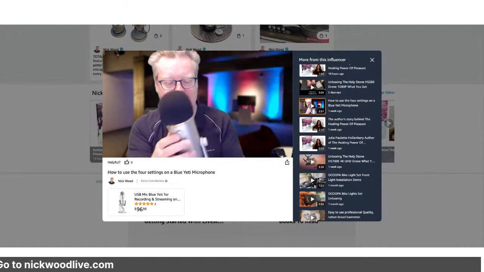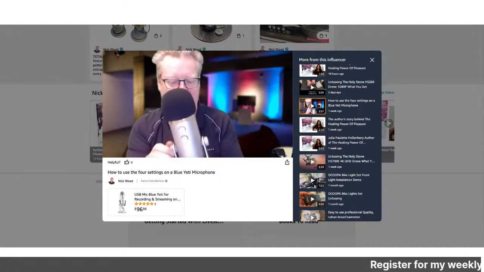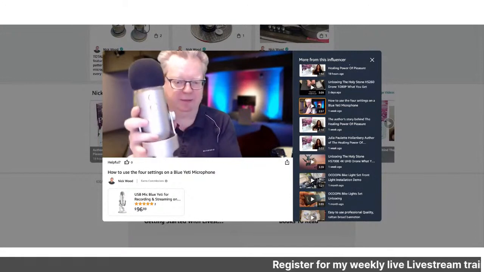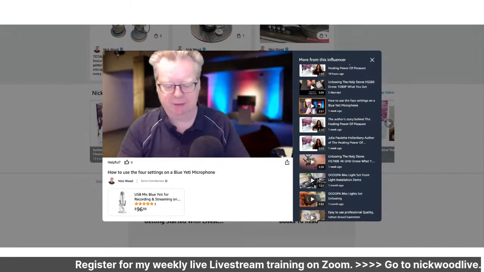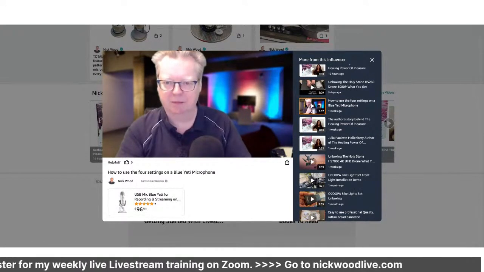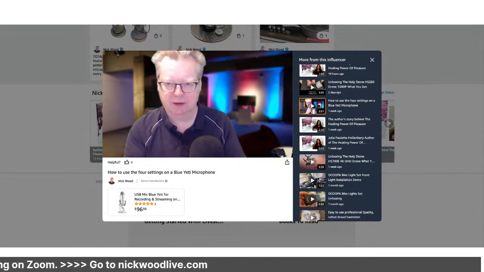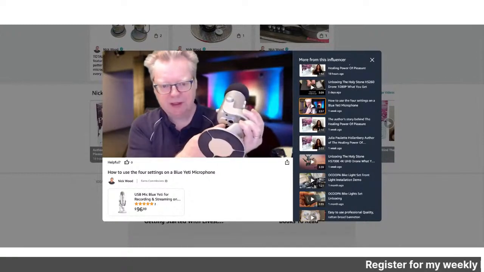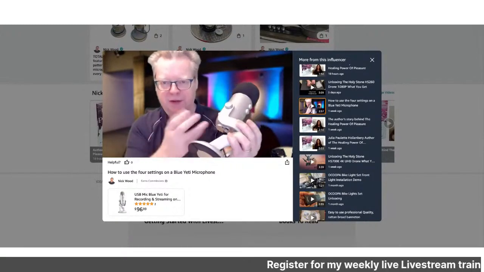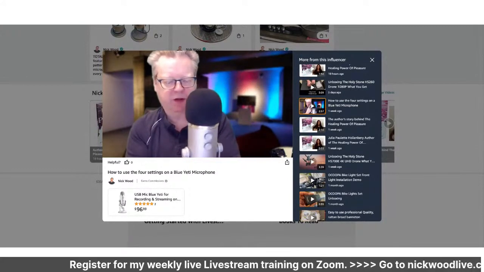This is the adjustable stand. We can move it around. I have it on a desk stand because I have a plastic cover on a wooden desk which numbs the noise. But equally, with its attachments here, you can screw it into a different mic stand so you can have it in all directions.